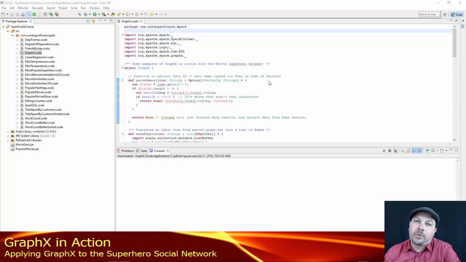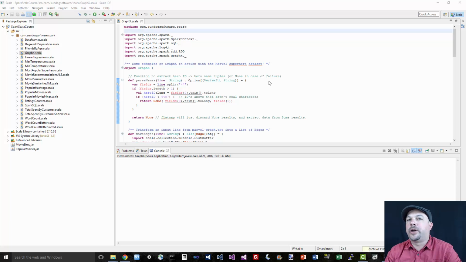All right, let's go ahead and run this bad boy. So again, we're going to use GraphX to analyze the superhero social graph that we've used earlier in the course. And we're going to take examples of actually constructing a graph in GraphX using that social network of superheroes. And we're going to analyze that graph by finding the top connected people in the graph, and we're going to use Pregel to do breadth first search on the graph and find the degrees of connectedness between Spider-Man and everybody else in the graph all at once. Let's see how it works.